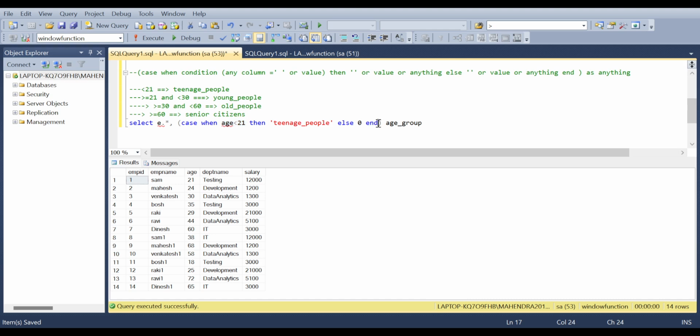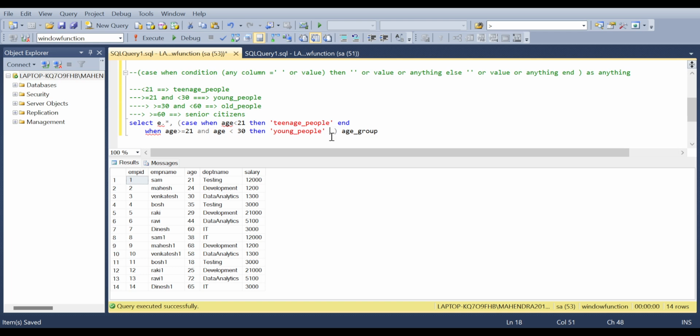Then we have to return other conditions, like age is greater than or equal to 21 and age is less than 30. Then those people are called young people. We don't need any else here because it is a string, so we can continue like this.